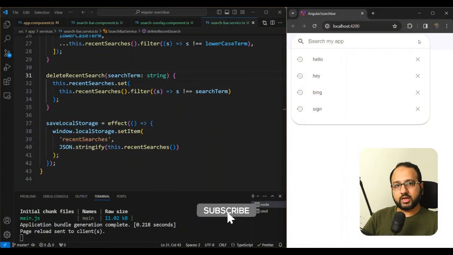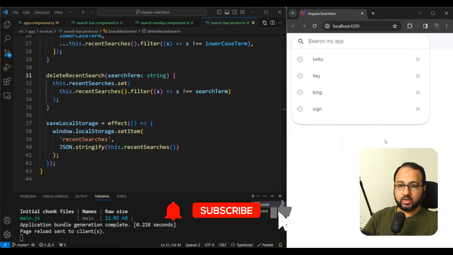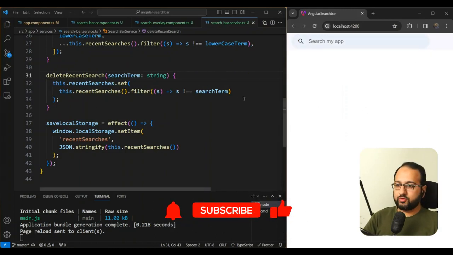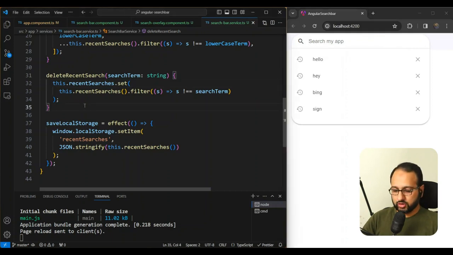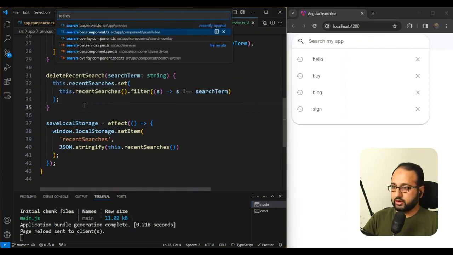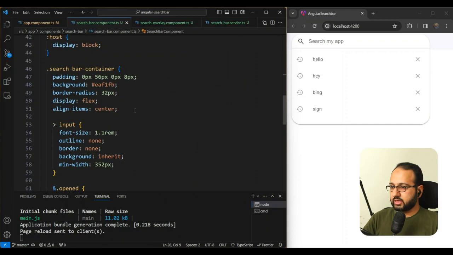Okay, so now let's get back to building our close button. To build the close button, we first need to change the styling to accommodate it. You will notice that we had already given some padding here in our search bar container. If you go to the search bar component, you will notice that the search bar container contains 56 pixels of padding.